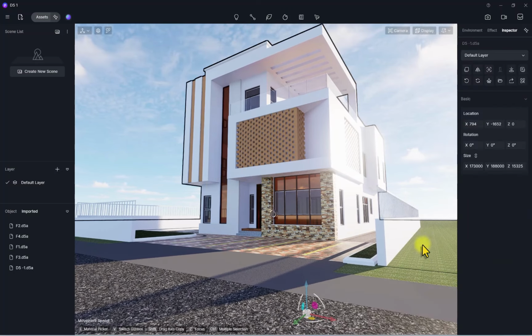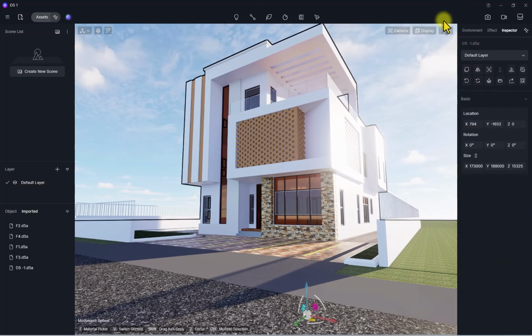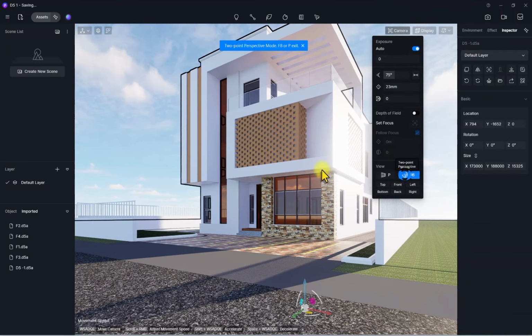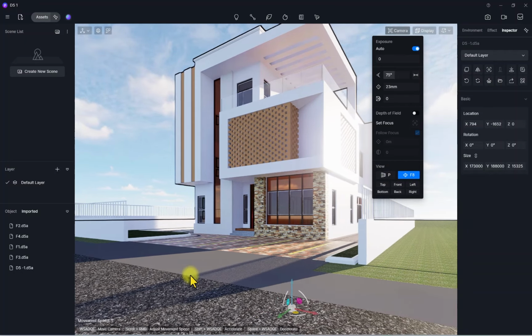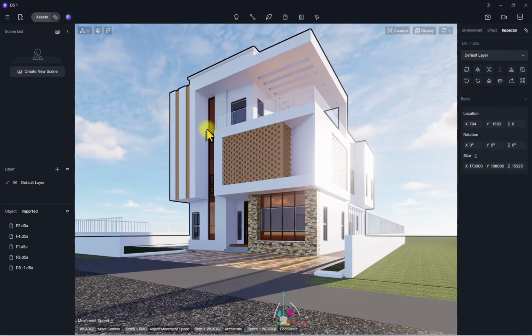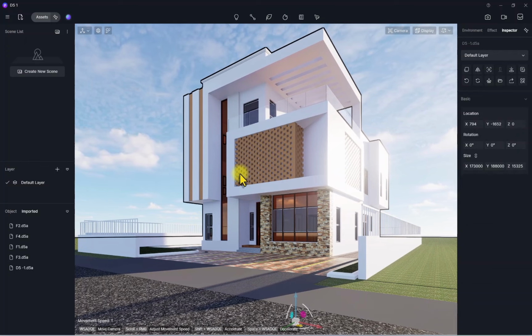Okay, since my keyboard has some funny stuff going on, I'm just going to go to this camera setting, then click on this 2-point perspective here. Normally the shortcut is F8. I'm just having some keyboard issues, that's why I can't use it. Once you click on it, you're able to get a forced-in 2-point perspective. Yes, it's forced in, meaning it's not that realistic, but sometimes rendering can be an illusion. So sometimes you just tweak those settings to get the effect you want.